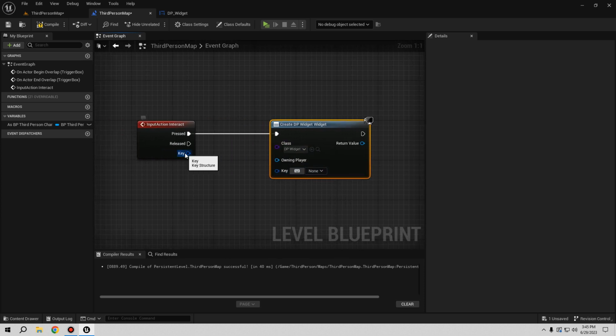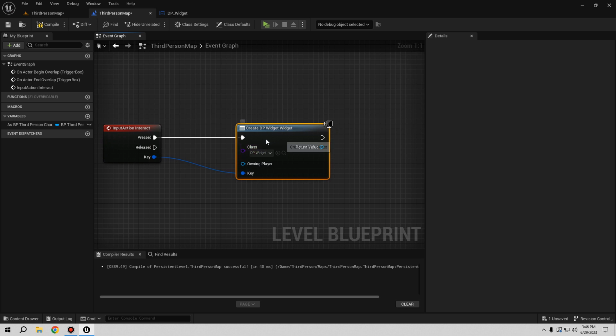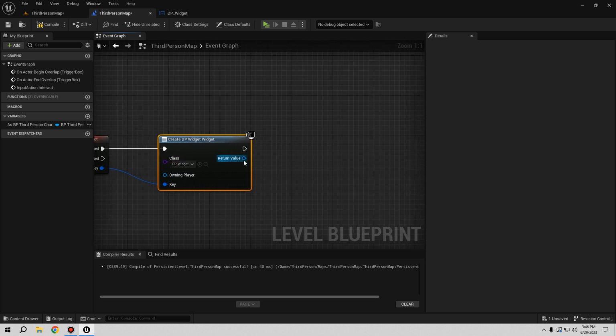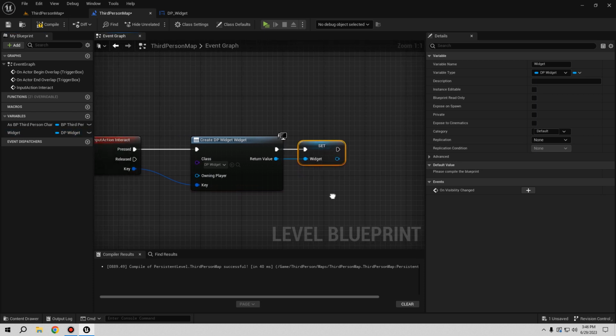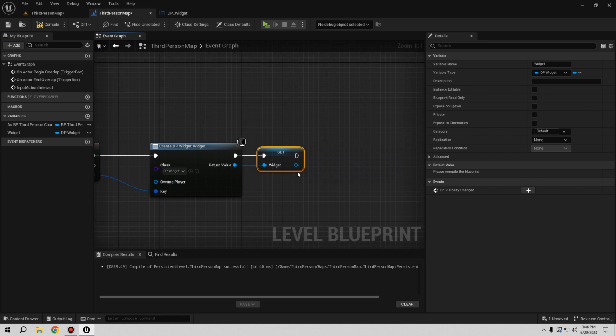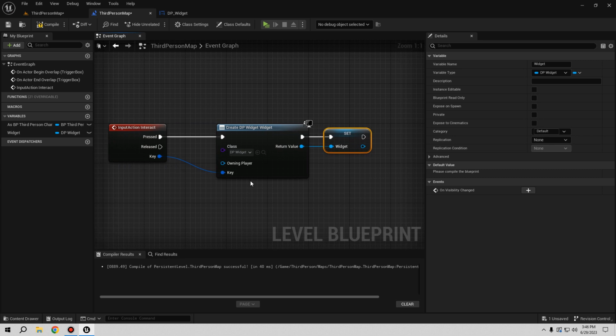The key we wanted is this key. It automatically knows what key we're pressing. Okay, so in here we want to promote this to a variable so we have a reference, and let's call it widget.